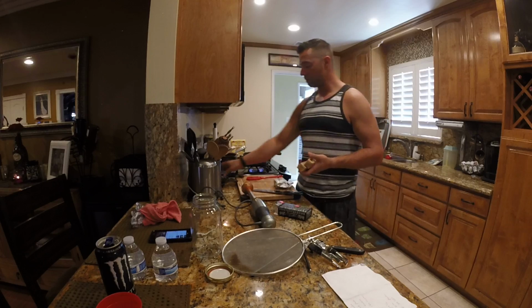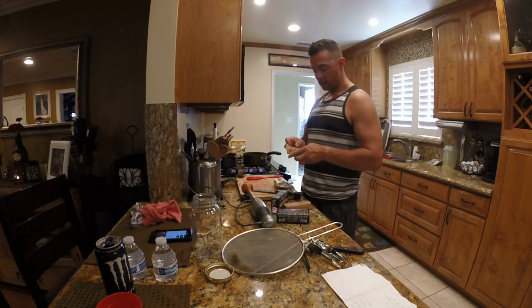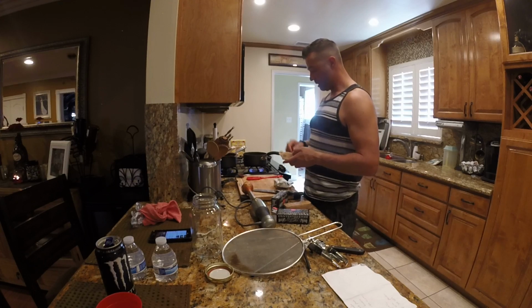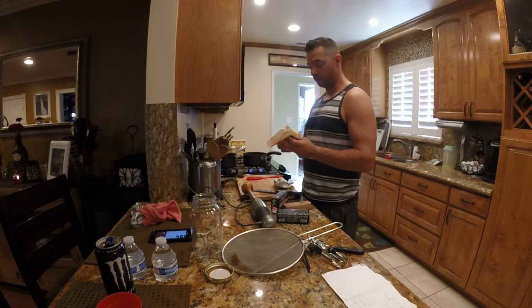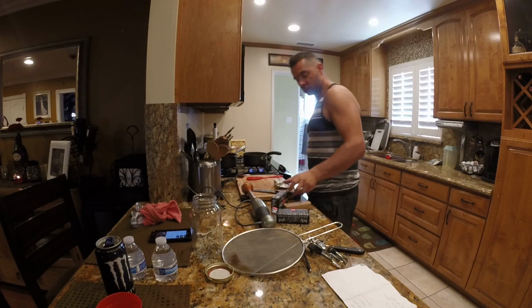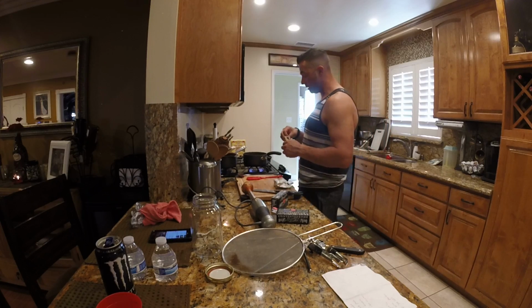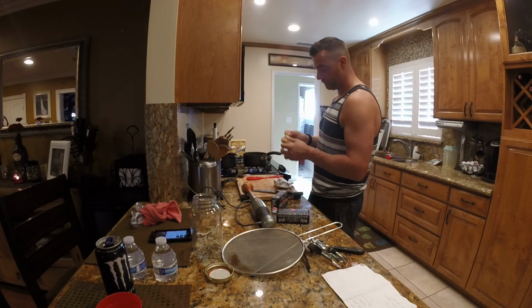Basically I'm doing a pound and a half of butter here. To make ghee or clarified butter, the difference is that ghee is cooked a little bit longer, so all the milk solids and milk fats actually turn brown. They kind of burn a little bit in there. But you basically want to just throw it in a pan or a pot, and you're going to boil it down.